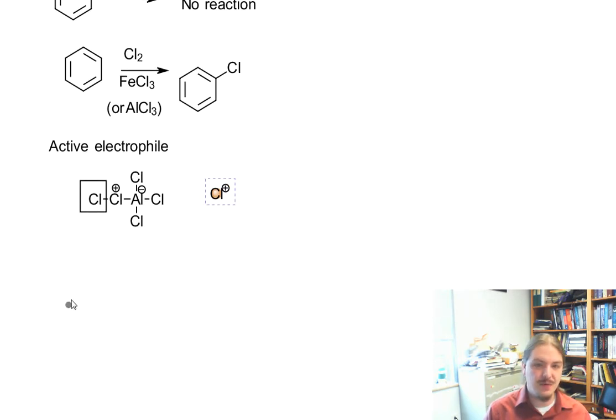This active electrophile forms pretty straightforward from the reaction of chlorine. And it can be aluminum or iron, so it can be either one. So I drew aluminum here, I'll draw iron in my mechanism. And in fact, there are other metal chloride Lewis acid catalysts out there. But iron trichloride is nice because it's pretty low toxicity and doesn't do much else.